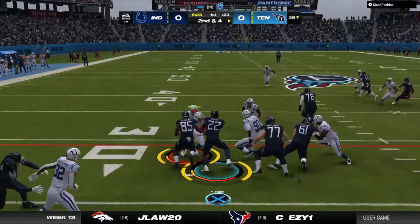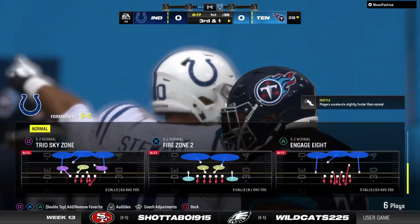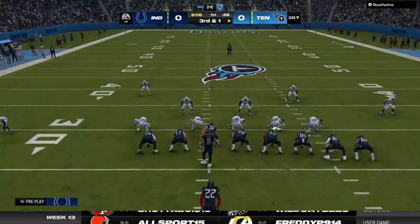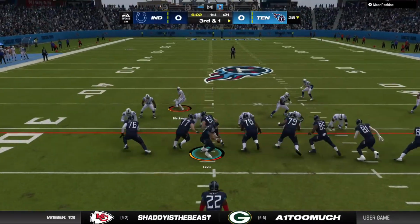A handoff running left, Henry. And he'll be upended at the 28-yard line. Just a 3-yard gain there. That's some good tackling there to keep him short of that yellow line. Yeah, defensively, all I'm thinking is that on that play, get me to 3rd down. Get me into a position where I can make one more play and get my defense off the field.